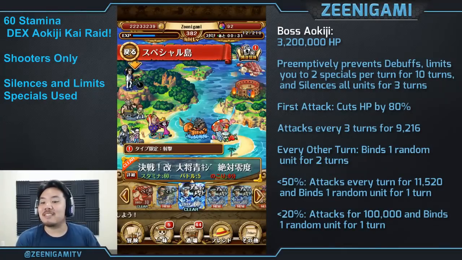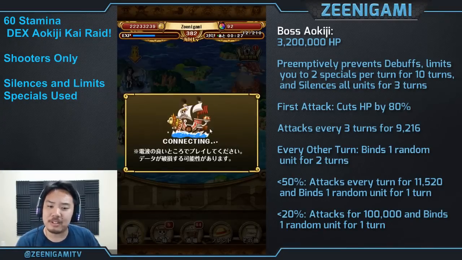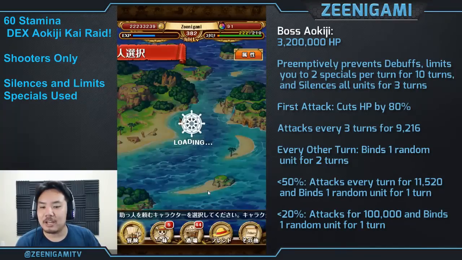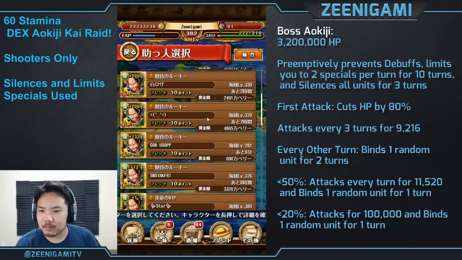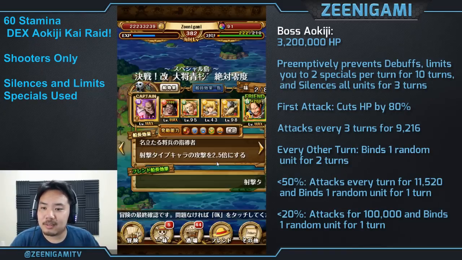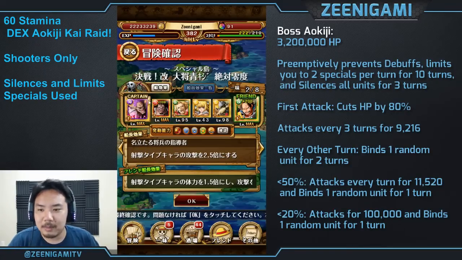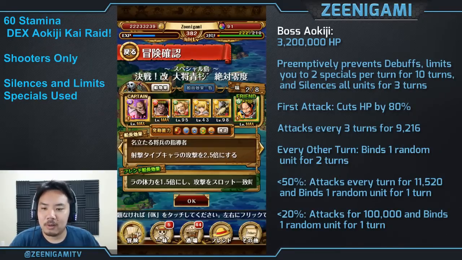Let's go through the 60 stamina Aokiji Kai raid with the DEX version of Aokiji raid. There's going to be a shooter only, a free spirit only, and a striker only team, or striker only island. This team is going to be with shooters. We're going to be using this free to play team. If you have Magellan, that's Strength Magellan, you want to use him here instead of the Blackbeard.